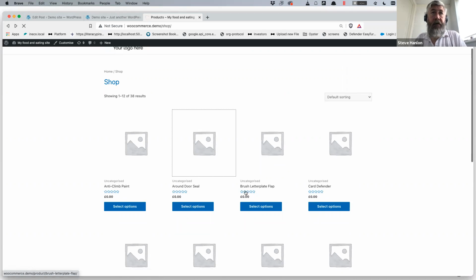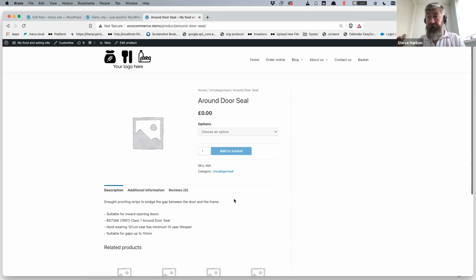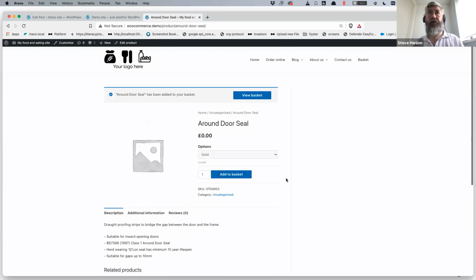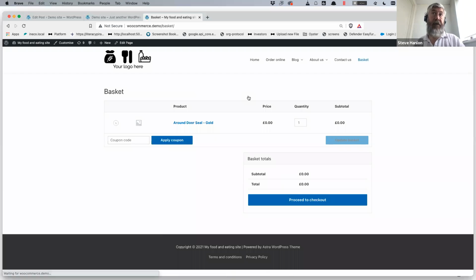They're presented in an e-commerce style manner that your users and prospective customers would recognize. They can see something, choose from options, add them to the basket, view the basket and then make their order. All of this is really familiar to your customers, so their journey is straightforward.